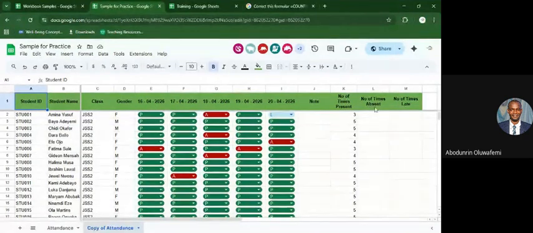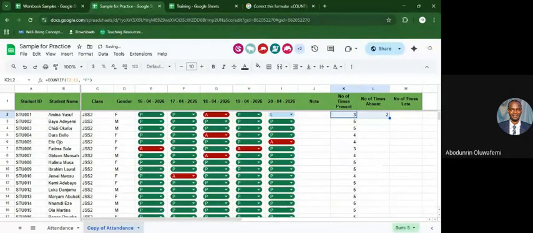So, the same thing you need to do. If I come here, I want to check for number of times absent. I don't have to retype the formula. All I need to do is just copy the formula and paste here, or drag it as I did before. Drag the formula here. What do you notice? What I've noticed is that something has shifted. So let me copy and paste so that I will not discuss something else again. So I've copied and pasted this formula.